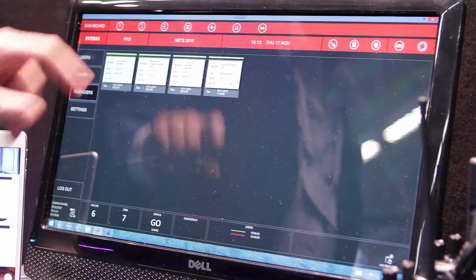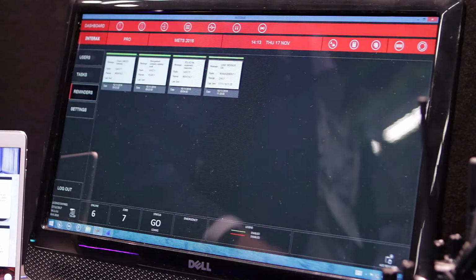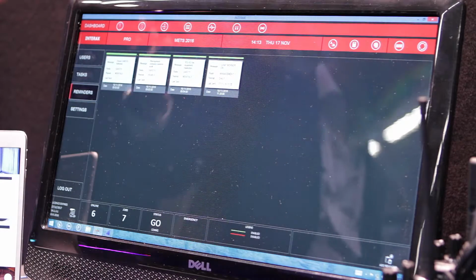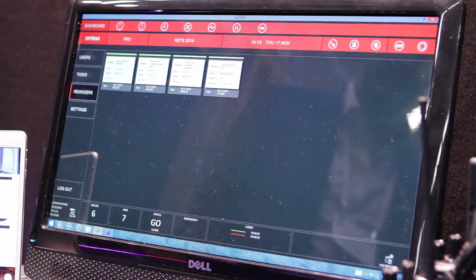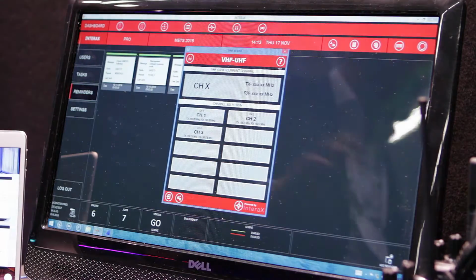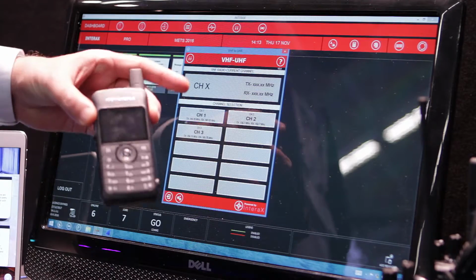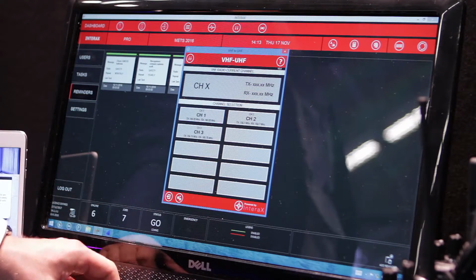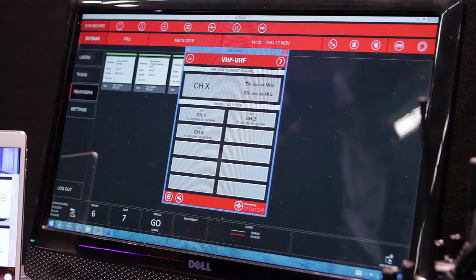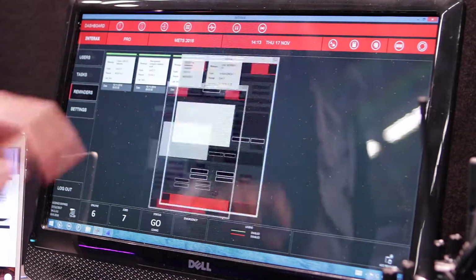You've got the alarm aspect. They're all visible from here, so you'll see all of our alarms can be separated in their individual strings. So you could have bilge pump alarm, you could have an unlimited amount of alarms with our system. Now on here also we have a UHF, VHF backwards compatible. So you could simply pick up your very simple UHF radio, but you can actually select a VHF channel from a UHF handset and talk to a marina and then switch back to UHF. So that saves you a lot of time and a lot of hassle.